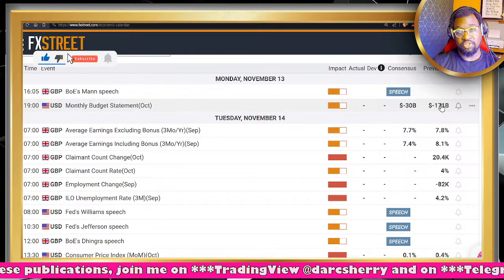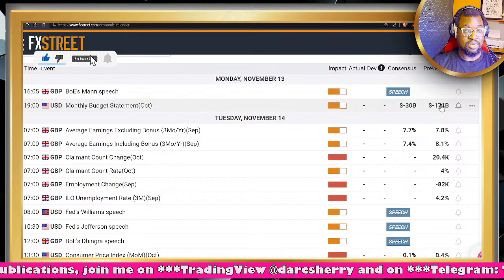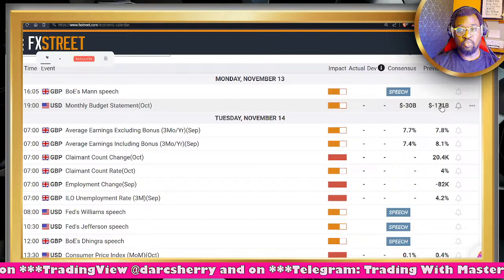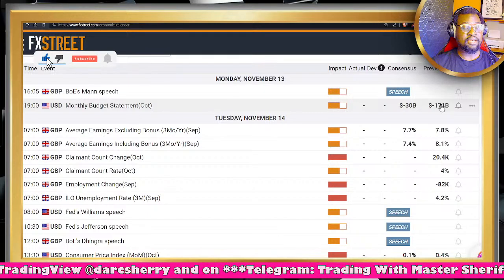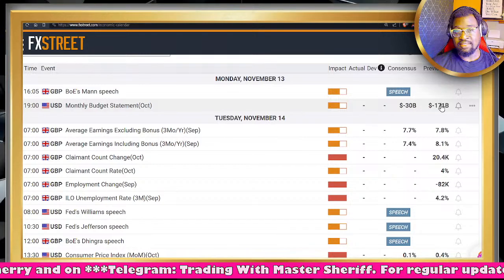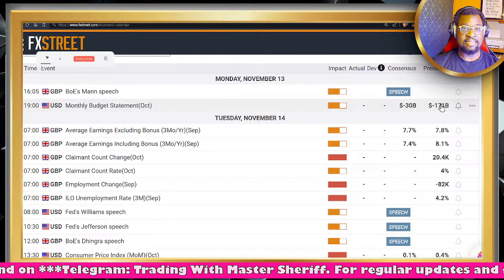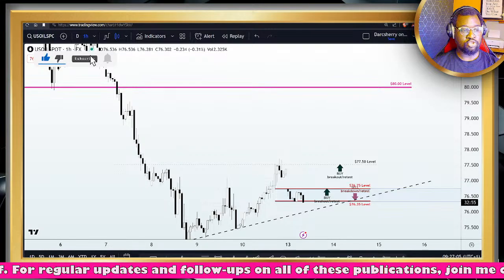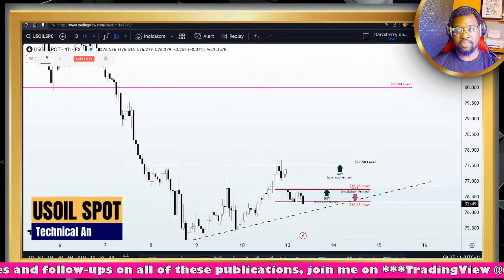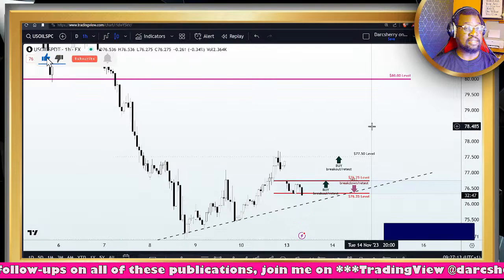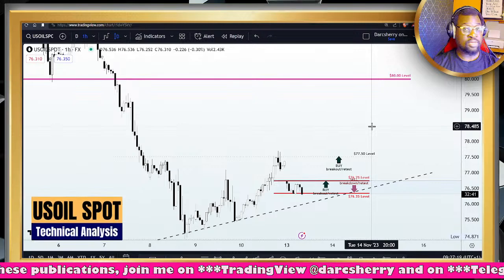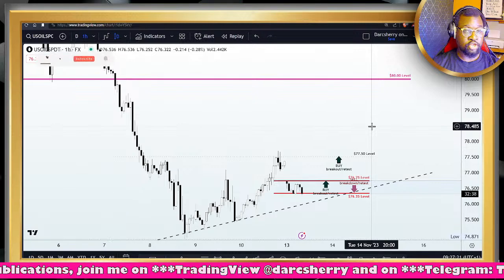Will it be just as expected, below expectations, or even way beyond expectations? So with the information we have gathered here, as technical traders, we do know that the anticipation of this event alone also has a tendency of influencing market sentiment, which of course today is going to be the USOILSPOT. And on the USOILSPOT, because I didn't share any public videos on this asset, what we will be doing this morning is a top-down analysis on this asset, starting from the higher time frame.